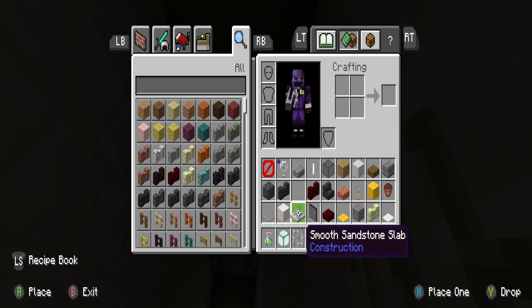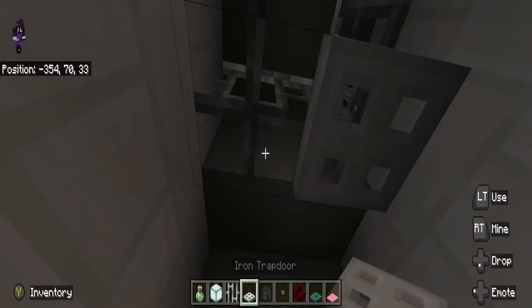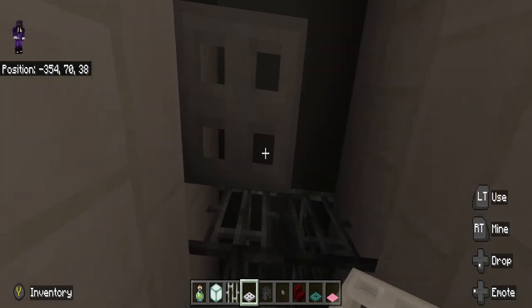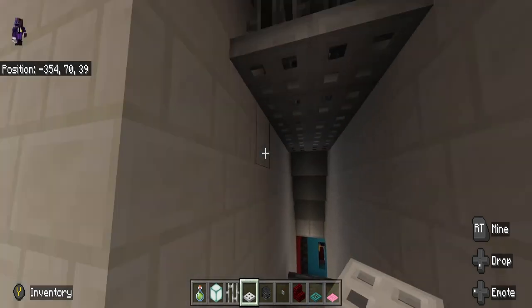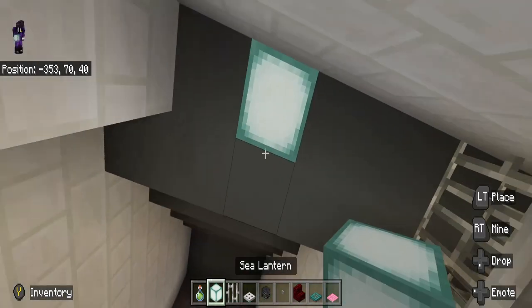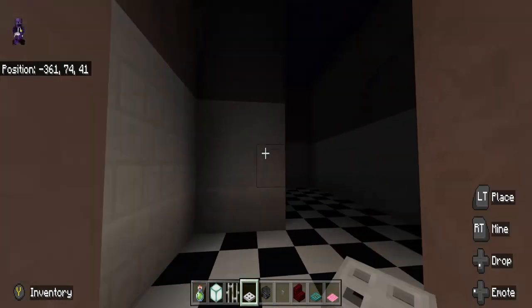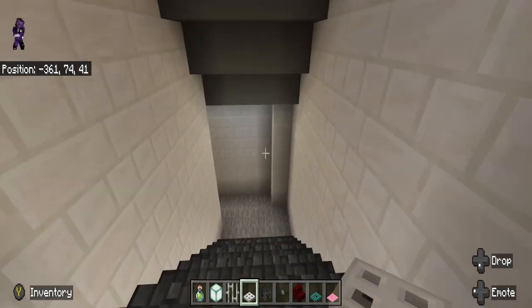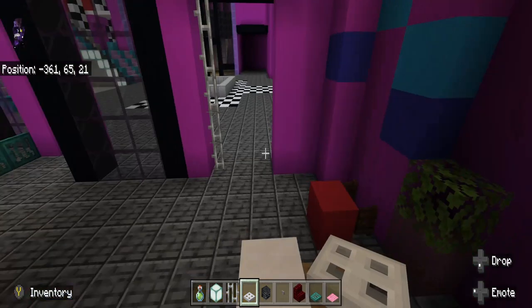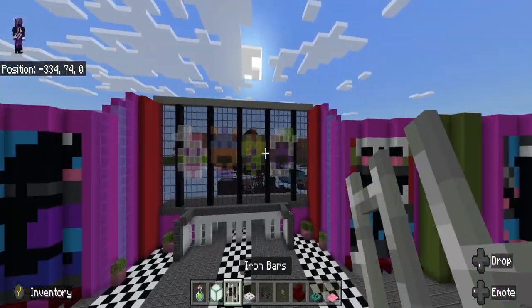Then place your iron trapdoors at the very bottom, 1, 2, 3, 4, 5, 6, 7, 8, 9, 10, 11, 12. And then right here, you're just gonna place one sea lantern, and then we'll move into this specific part. Once you do that, we are completely done with this section of the build. So I'll be right back to get ready for the kitchen part of the build.